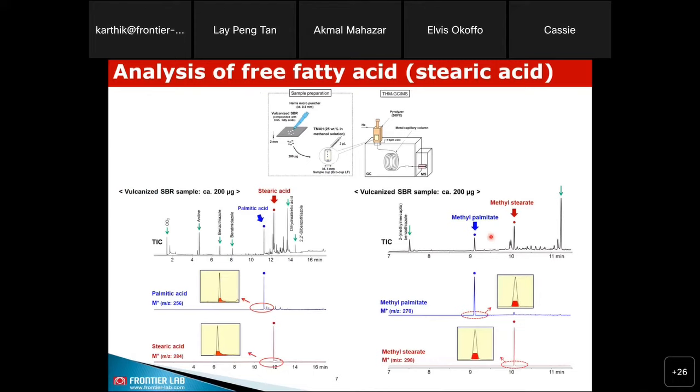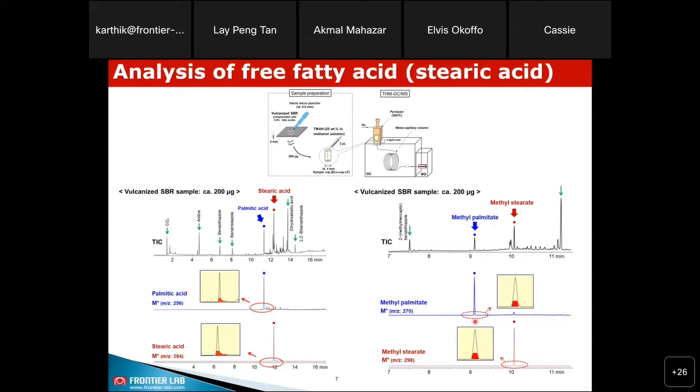So you can see, on the left side, this is the direct thermal desorption, where you can see the peak has got this tailing. So that means your precision from this will not be as high as required. On the other hand, if you do this thermally assisted hydrolysis and methylation, it's the same analysis, then you have a very clean peak. So that means your method, the data can be highly precise compared to the direct analysis.